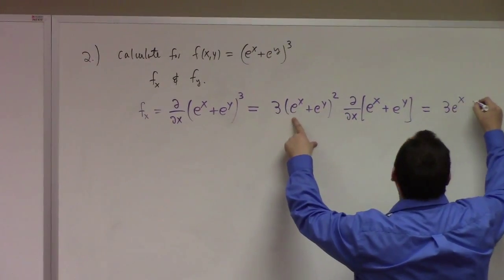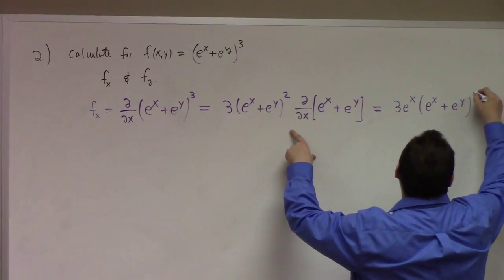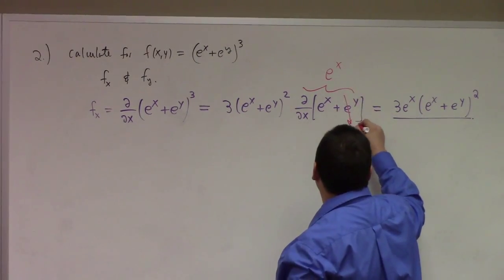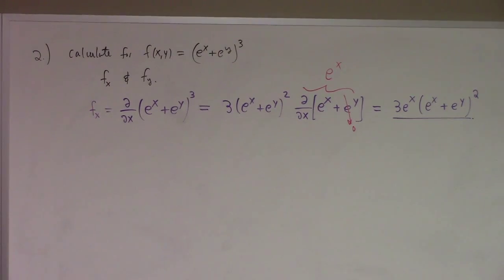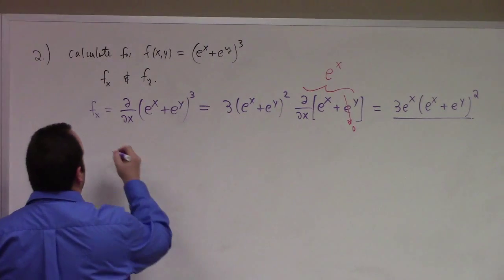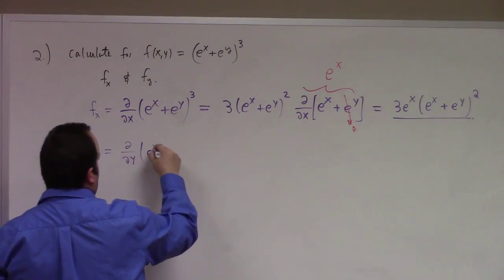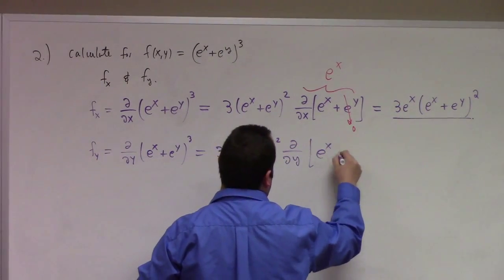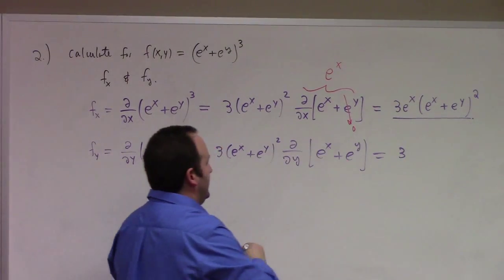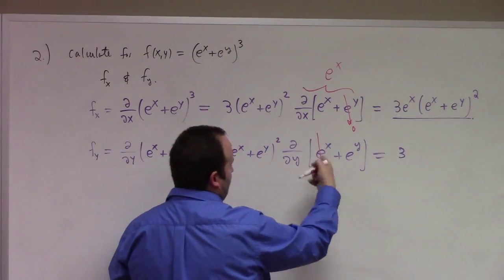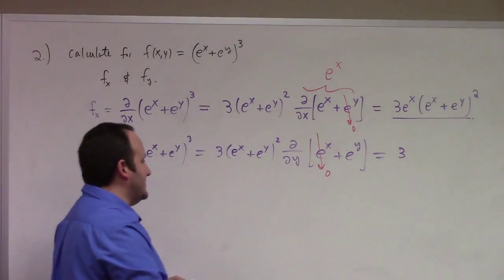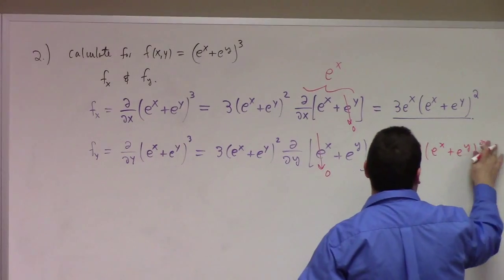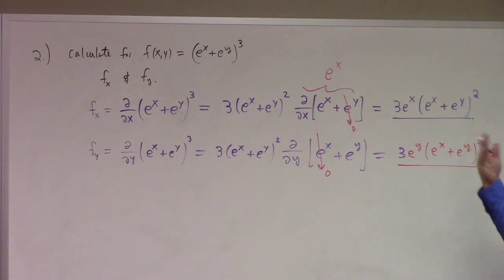3 e to the x plus e to the y squared would be the answer to this one. Because this derivative, right, this whole thing just simplifies to e to the x, because that is constant, so that just goes to 0 in the partial derivative with respect to x. Now, in contrast, fy, almost the same thing. Okay, so this time, the partial derivative with respect to y sends this thing to 0, because e to the x is a constant with respect to y partial derivative. X is held fixed in this differentiation, and then we just get 3 e to the y times e to the x plus e to the y quantity squared. You have a homework problem quite a bit like this, by the way. Maybe it's with a square instead of a cube or something, but.